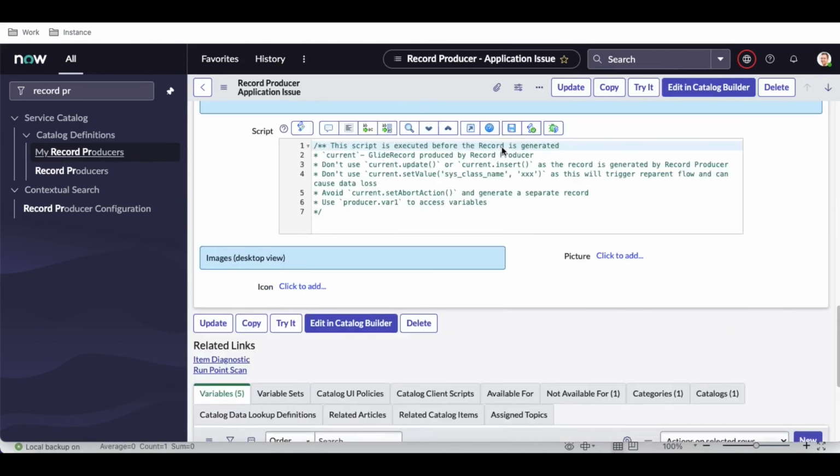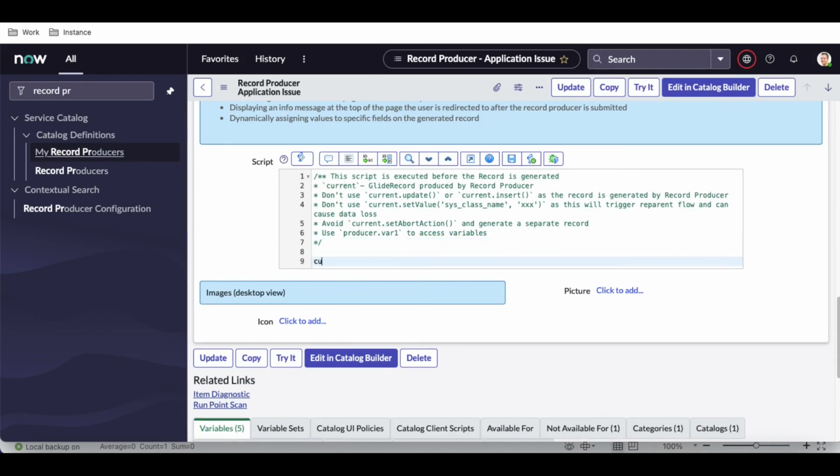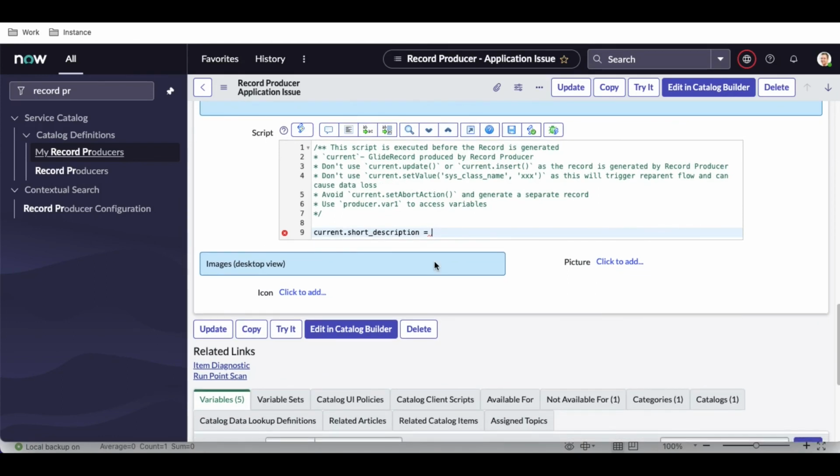Here we can write some code. We'll say current.short_description. This is the incident field. So current.short_description is the incident field, and here we will type producer.